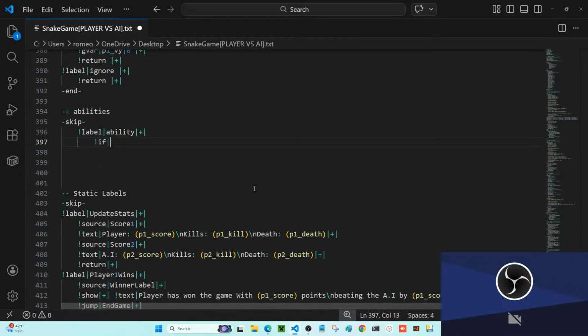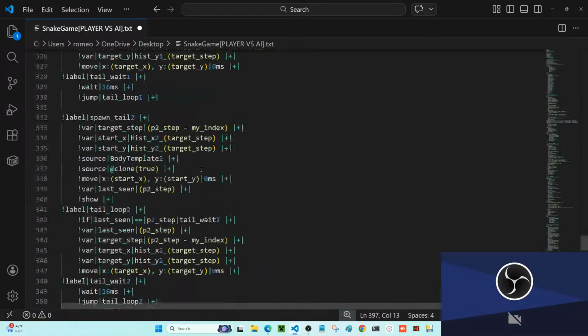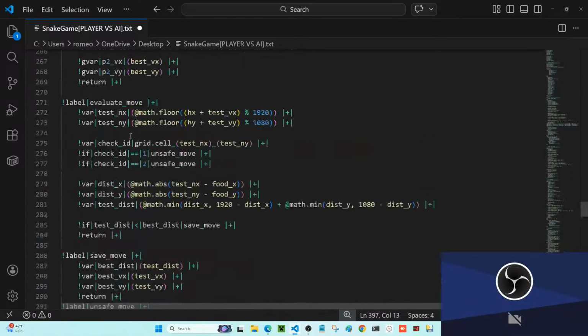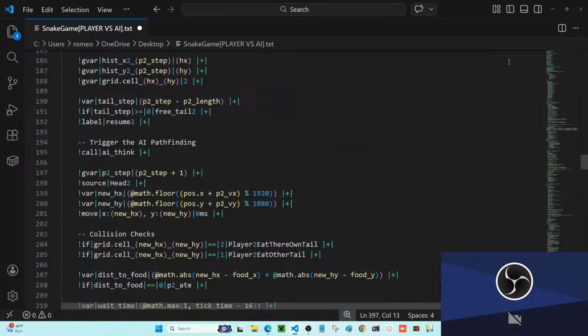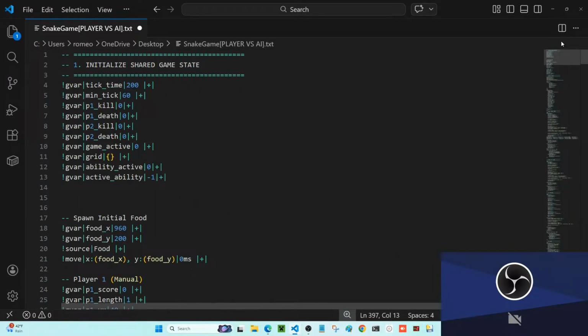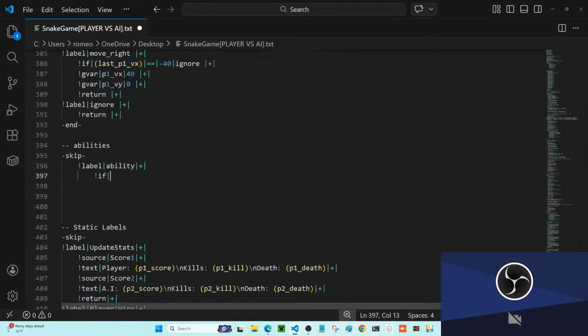So we can do, I think we have something called active ability, right? Man, there's a lot of code I have to go through. So I have ability active, and then we have active ability. So if the value of the active ability is greater than -1, then that means there's one that's running basically.